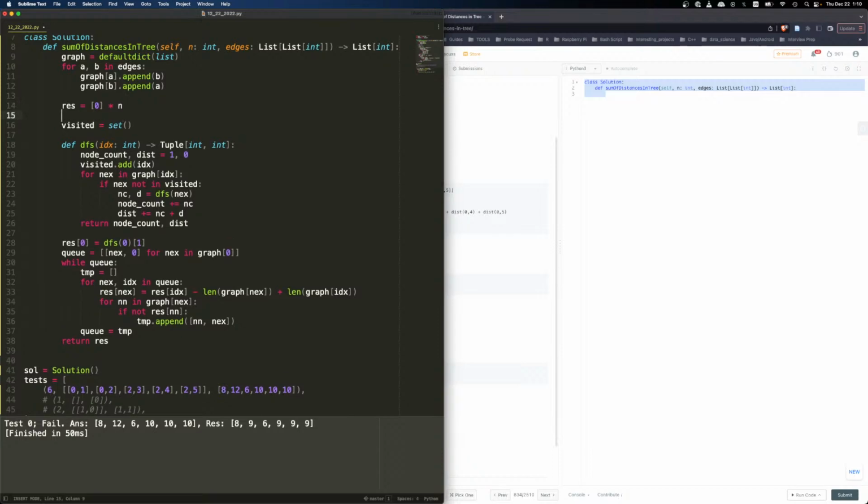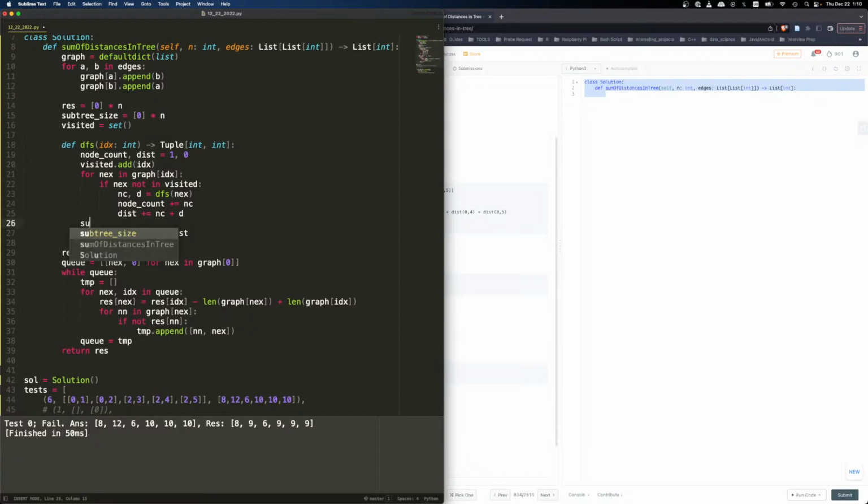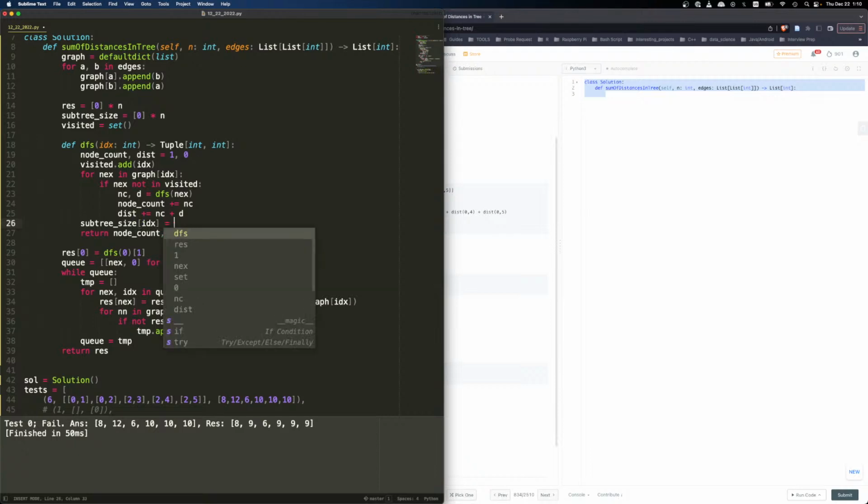So now the subtree size, as we go, once we're done, we say subtree size index equals node count.